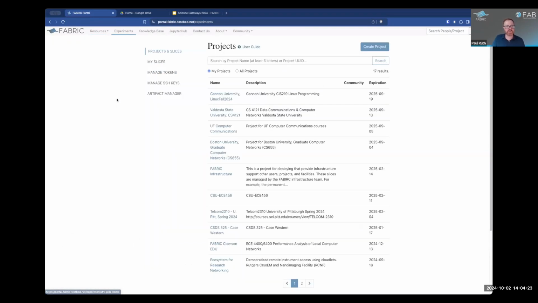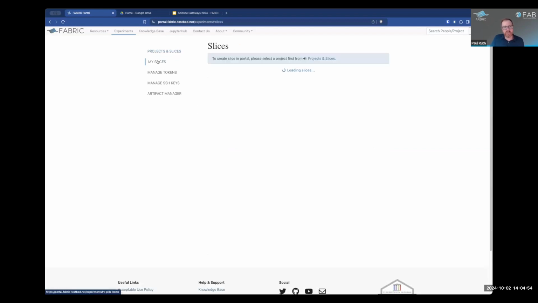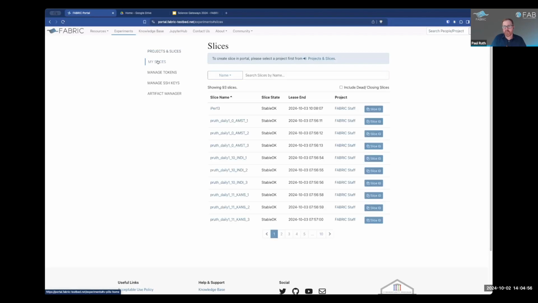If you go to experiments, this shows you all the different projects you're a member of. I actually create some of the ones for the teaching examples, so I'm a member of a lot of projects. You should be a member of one. So if you log into the portal and click experiments and go to projects and under my projects, hopefully you see the Fabric tutorials project there, because that means you now have access to the testbed and you can use the Fabric tutorials project. I'll do some examples here in a minute and you'll be able to follow along. Slices show you all the different slices that you have currently running.